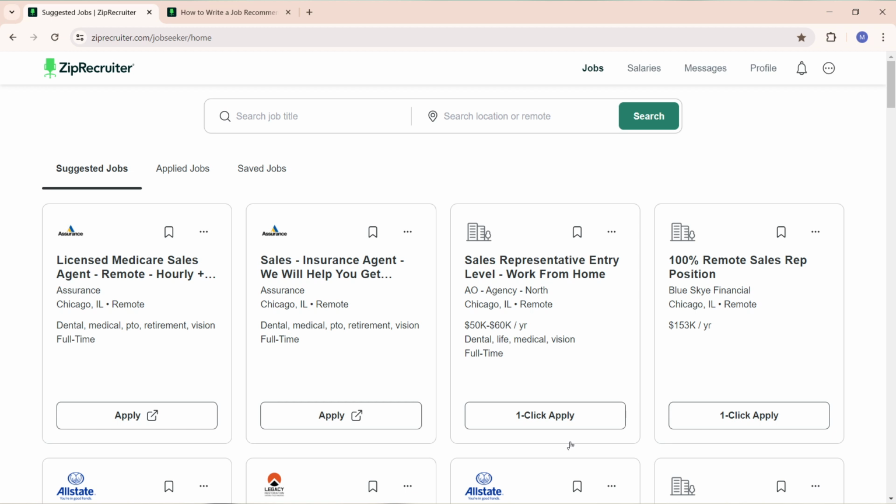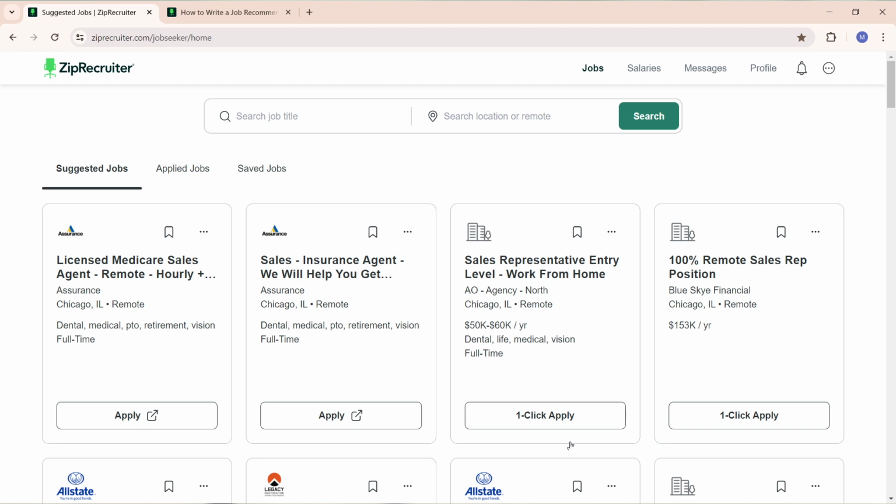Now, I'd like you to know that ZipRecruiter is a job site that aims to match businesses with the right people for their open roles. Its AI matching finds and reaches out to specific job candidates to apply for your open position as soon as it goes live. So now that we know a bit of what ZipRecruiter is about, let's hop into today's topic, which is how to replace your resume on ZipRecruiter.